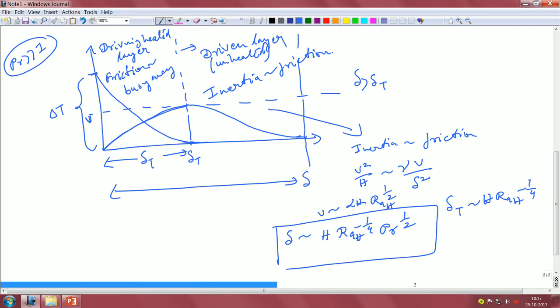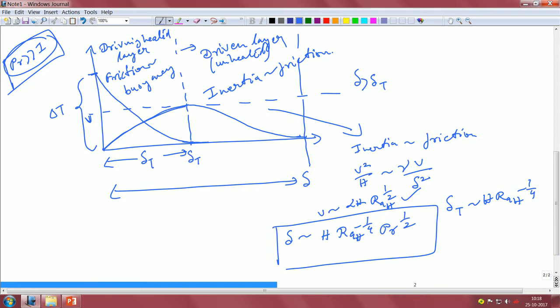So, Prandtl number basically acts like a stretching factor over here, and that leads to this particular problem. In the Prandtl number much greater than 1 situation, to recap, you have basically two zones. The driving heated layer is basically a balance between friction and buoyancy, where the relevant thermal boundary layer is delta T, and the velocity scale comes from this particular analysis, which is given over here, and the Nusselt number is also given in the same way.